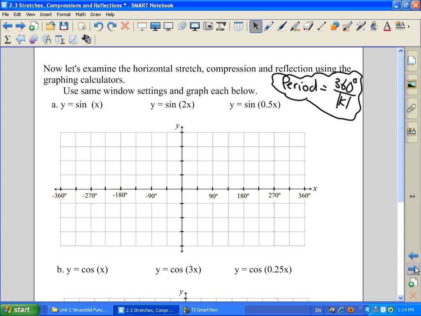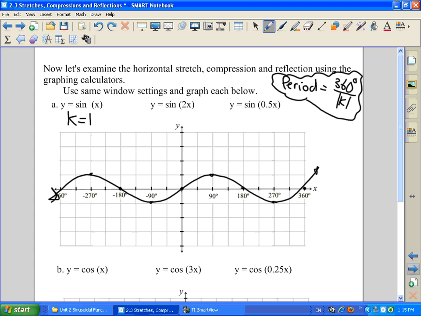So all along, ladies and gentlemen, we've had our nice sine wave and cosine wave functions all being done in a period of 360 degrees. That's now going to change because the K factor is going to have an impact on that. All right, don't worry, we can do this together. All right. So first of all, let's take a look at our parent function. In our parent function, K equals 1. So what does that tell us? That when you take a look at sine x, it's the same as what we have before. Nice smooth curve.